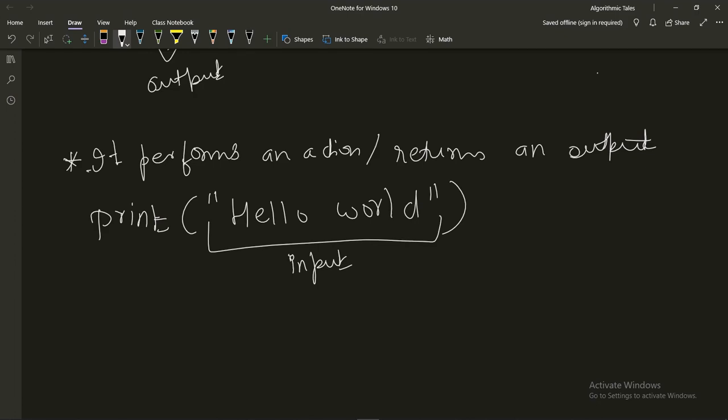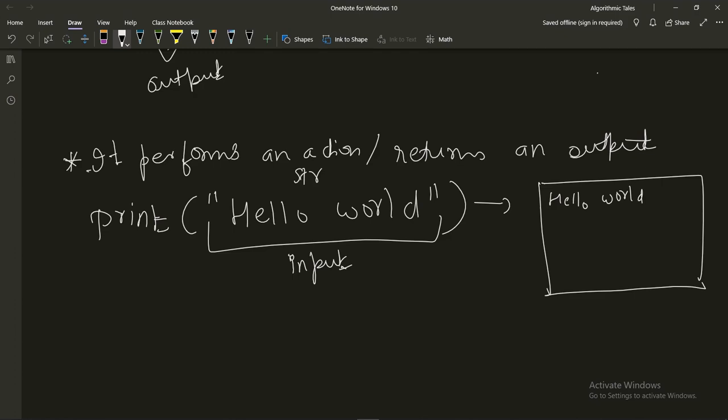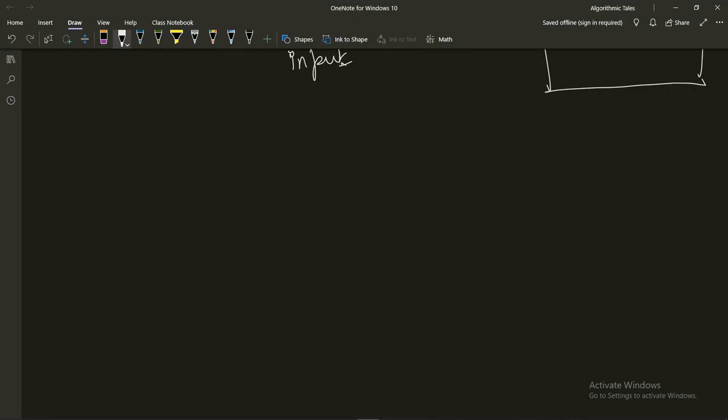And again, I don't want you to confuse this with the input function, because we've also looked at an input function, but this input is in a logical sense, that this function takes an input as a string, and what it does is it performs an action of printing the string onto our console. So it's going to print hello world. So this is the operation, or the action that it performs.